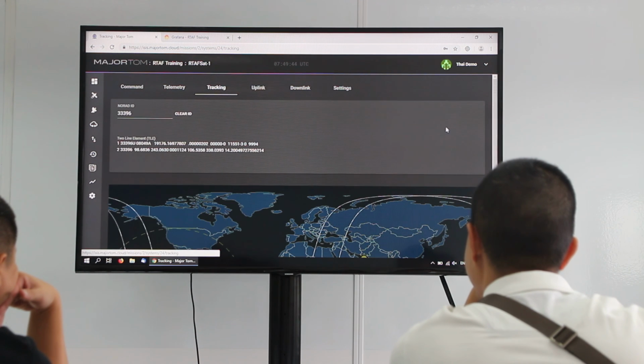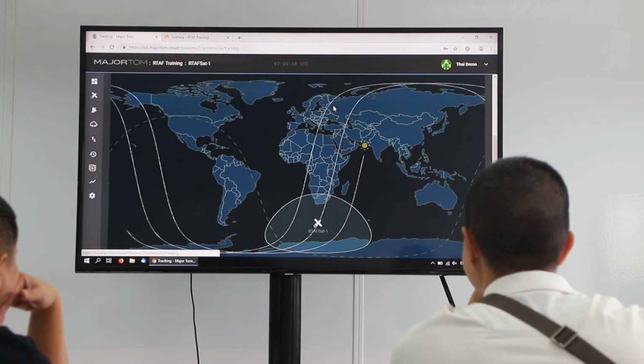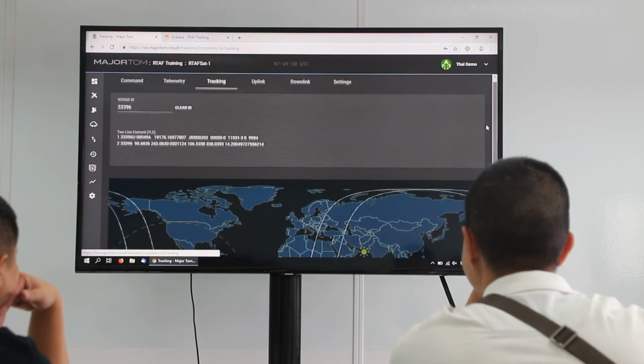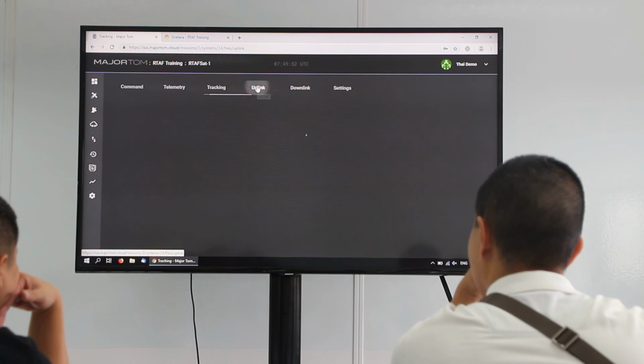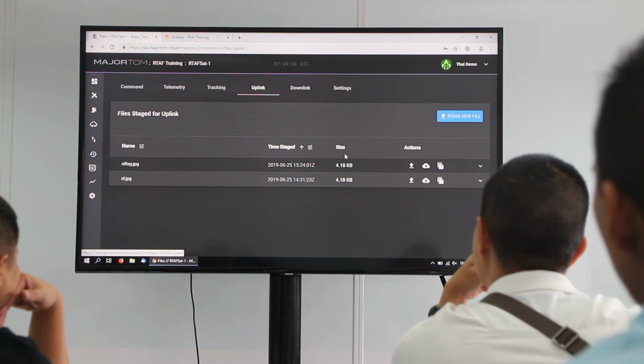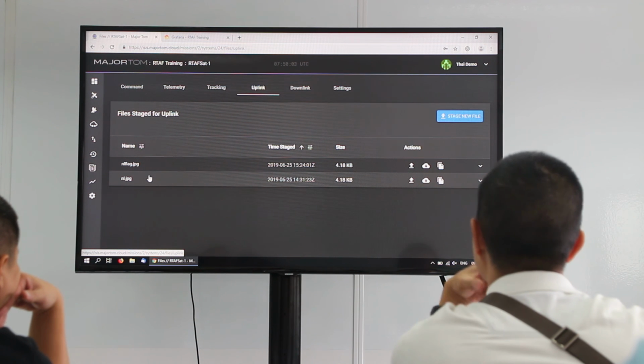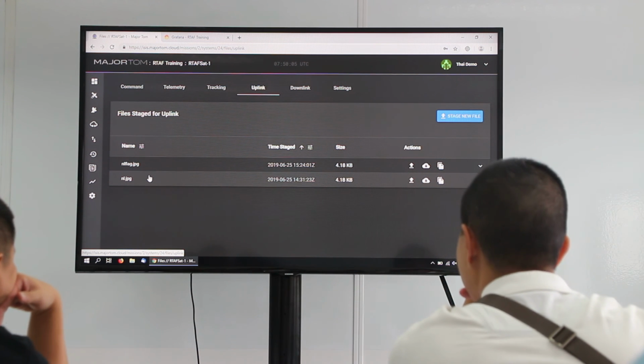Then we have the tracking, which is another big picture of where the satellite is right now in the world. We have uplink, so we're going to be able to upload files to Major Tom and send them to the satellite. I've been trying this with the Dutch flag. You can try to get the Thai flag or any file, any picture you find, doesn't have to be a picture.